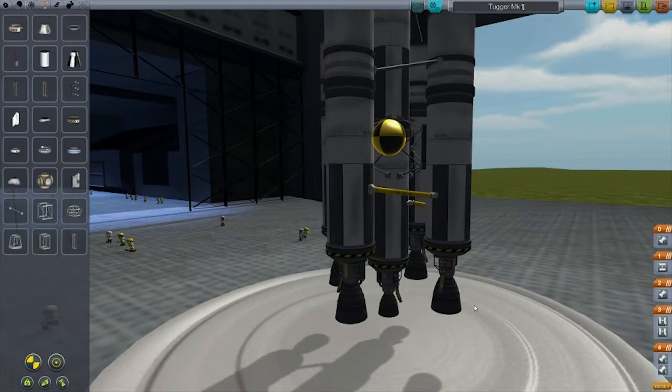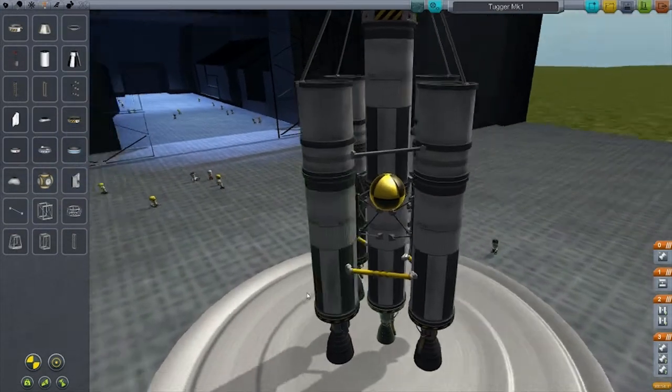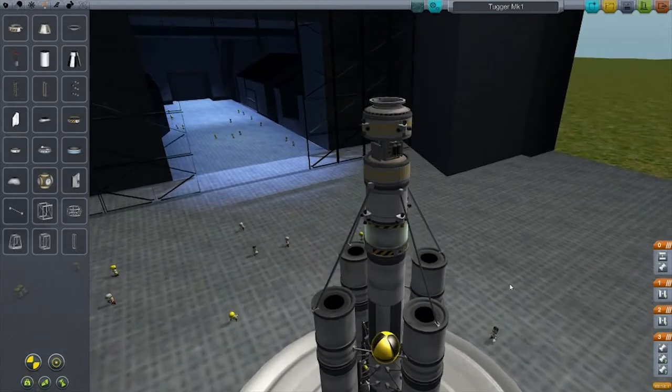And make sure our staging is all good. Everything fires. That one has to go down there. These ones decouple. These guys here. There we go. Then those ones decouple. Then that goes. That fires.